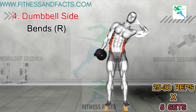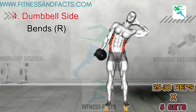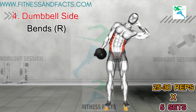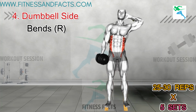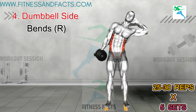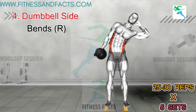Dumbbell side bends, right. Stand tall and hold a dumbbell in your left hand. Bend your right elbow and place your right arm behind your head. Lean toward the right side, lowering your right elbow, while keeping the left arm at your side. Engage your core muscles, return to the starting position and repeat. Like the left side bends, this exercise targets your obliques and aids in burning fat around the waist, promoting weight loss.